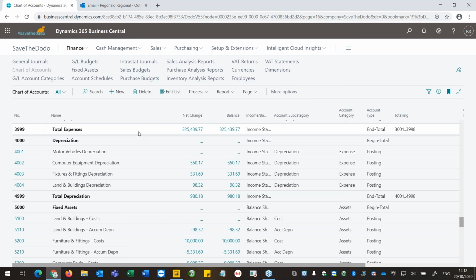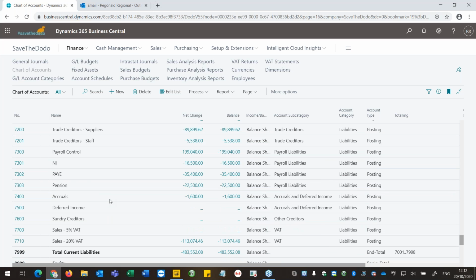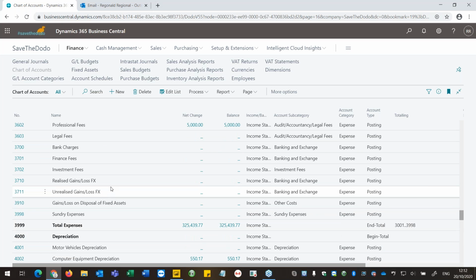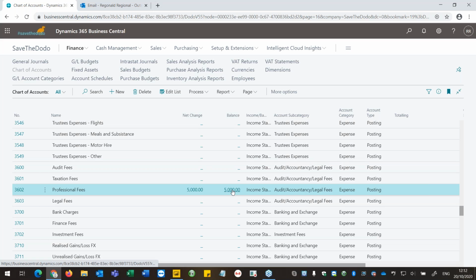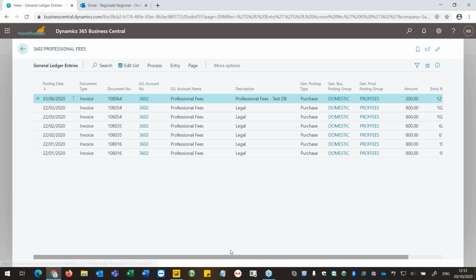But this window is also acting as an inquiry window. It's giving me information on my accounts. I don't need to go to one area of the system that tells me how the account's made up, and then to another area to tell me what the current balance is. If I go down and have a look at some of the income options that are available to me, I've got £5,000 going to professional fees. I can click on the balance here, and that will take me into the navigation lists we were looking at, the general ledger entries. I can have a look and see where all of this has been posted to.